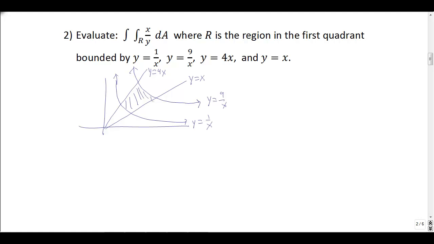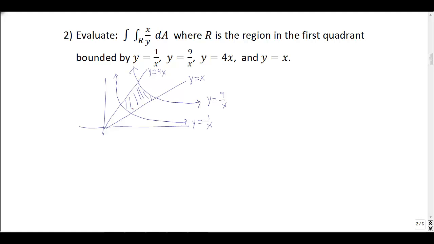Now my first thought is to set this up as a dx dy integral, but I run into some trouble here, because if I look at this as doing horizontal cross sections, I go from this function to this function, until I get to this point, and then I go from this function to that function, and then once I get to this point, I go from that function to that function. So I've got to find these intersection points. That's probably going to give me 3 integrals here, which in principle I should be able to do, but looks a little bit annoying. So let's try vertical cross sections.